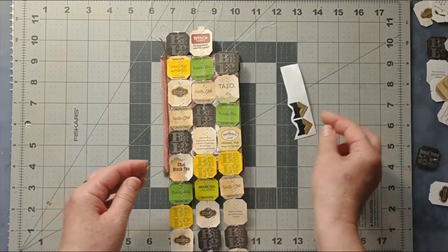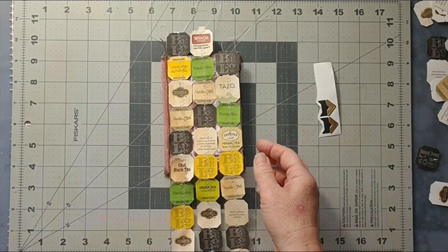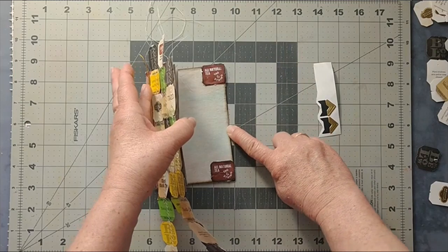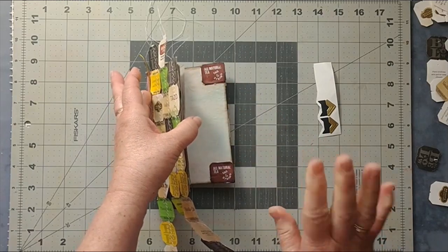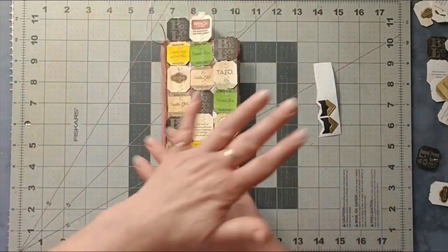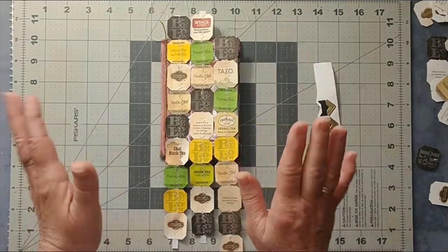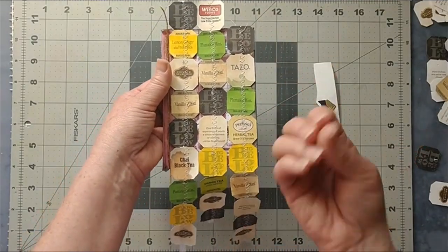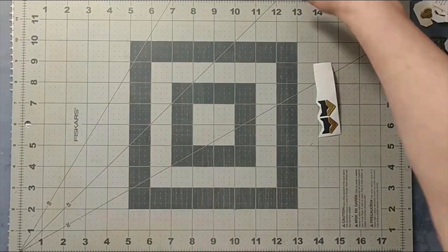I'm going to set this aside just to dry for a second, and once it is, I'll come in and put down these little corners. These are photo corners — the kind you'd put in a photo album — and the back of the black part on the reverse side is sticky. I had to come in with another tea tag onto the corners to cover that. It's not awful, so I'm going to leave it for now and maybe fix it later. The main idea I wanted to show you was how to cover this little journal that I was not keen on to begin with — and I think it looks so much better now with some character.